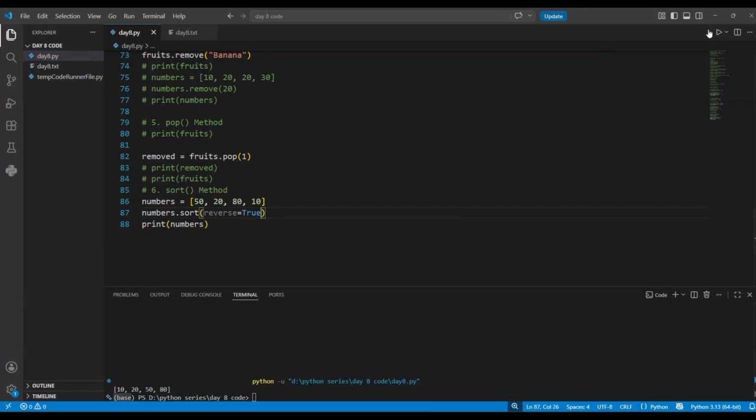Then run the code. It will print in descending order. It tells Python to sort from largest to smallest. The sort method is also useful for strings. Sort arranges the elements in order. Move to another function, the reverse method.